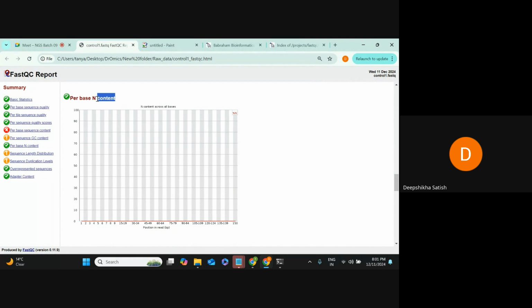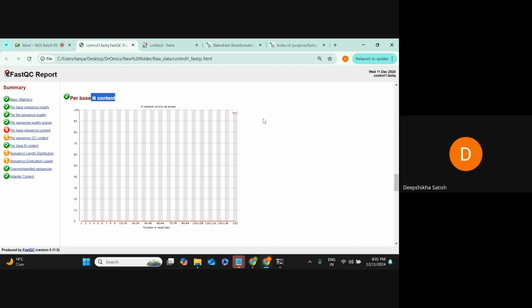Now, what is N content? Any idea? Have you ever heard of this N content? Yes, ma'am. The machine was not able to read the base. Exactly. So N content is a gap in our data. Let's consider that during evolution, a small stretch of sequence got deleted. That time it will create a gap. Whenever we are going to do sequencing, the sequencing machine is not able to read your actual base.